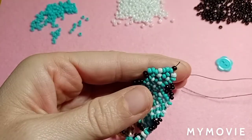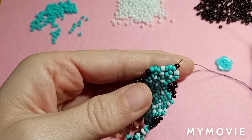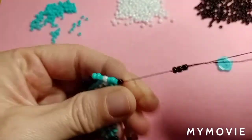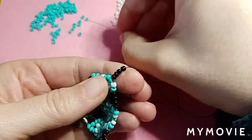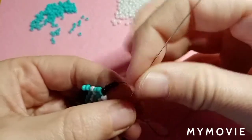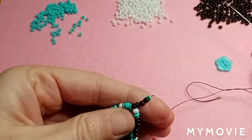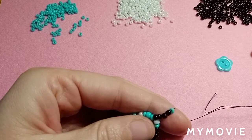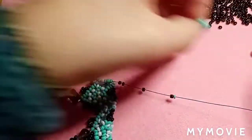Now I'm gonna pick 4 beads. I already had one, so I need 3 more. I'm gonna pull them down. Then I'm gonna pick one blue bead. I'm gonna take 3 black beads again, like this, and I'm gonna take my button.